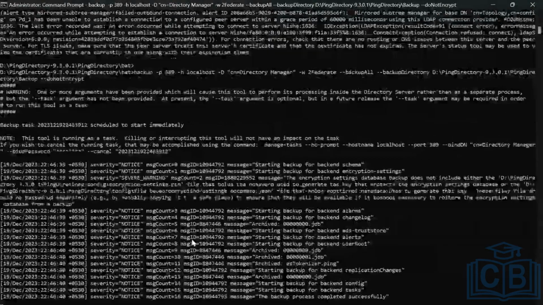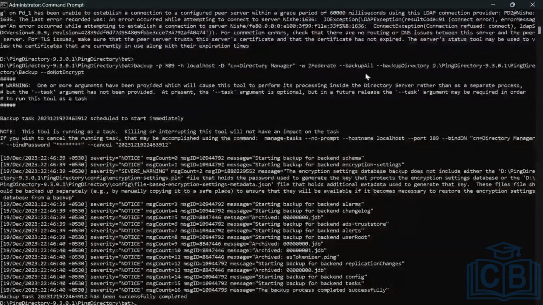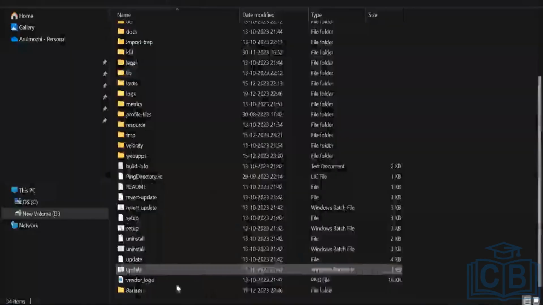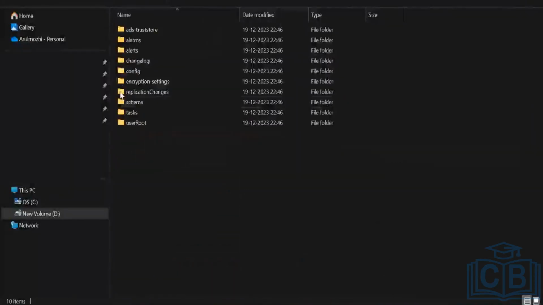Is that password wrong? Can you go back to that? I thought there was some issue with the password. That's all. Can you go back to that? Can you go back to the backup folder? This is how we are able to give the backup.